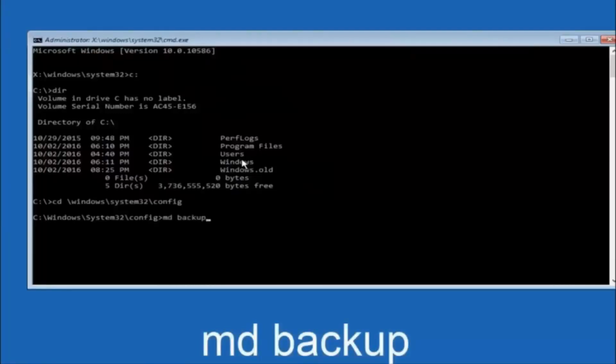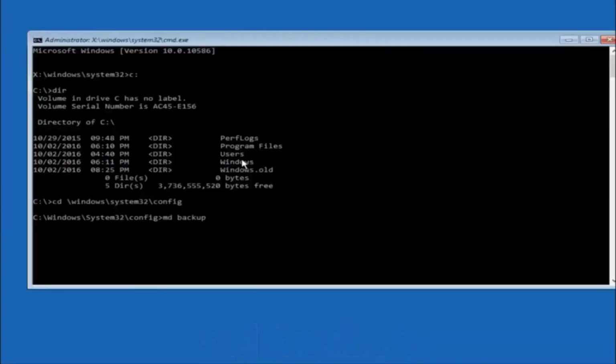If you've seen other tutorials, it might also say to put down MD backup, because the backup name is pretty common when you want to back something up. You can name this whatever you want, it doesn't have to be backup. If you've already made a backup folder in the past, you could do backup1, for example. Once you're done setting the name you want, hit enter again.